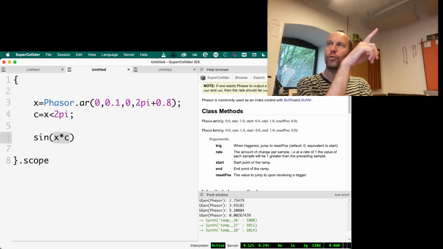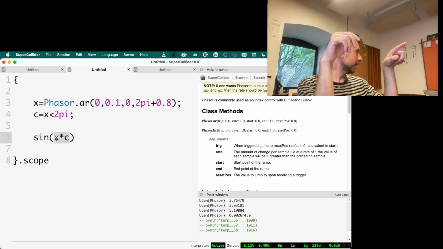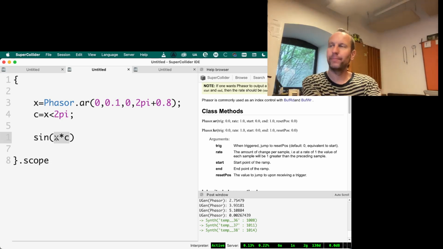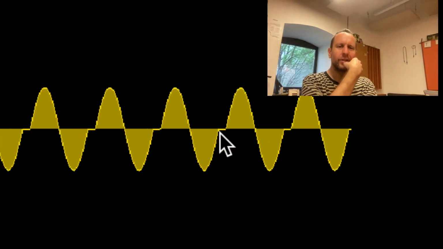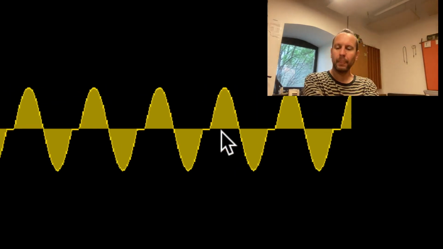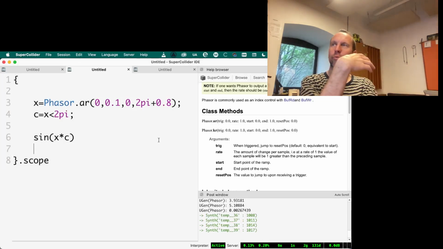As soon as it crosses 2 pi, this will yield a 0, false, and therefore this will yield a 0 as well, which means that I'm going to get the sine wave until it's completed the cycle, and then I'm going to get zeros. So you kind of see it. You see the zeros in there? Cool. So now the idea is to make this grow.